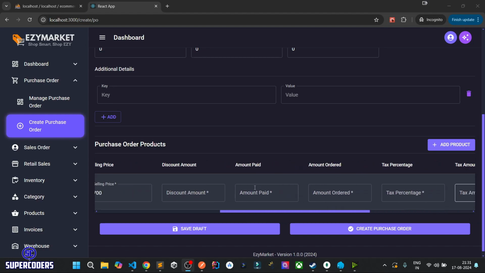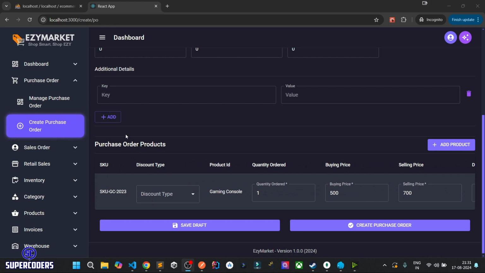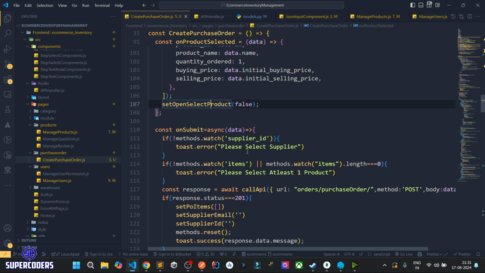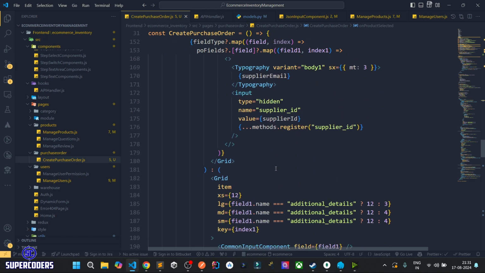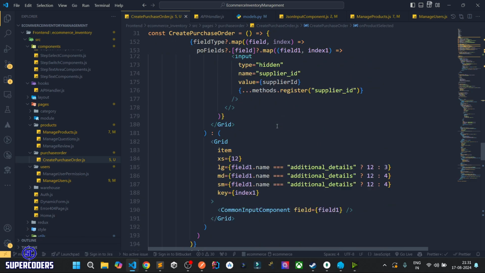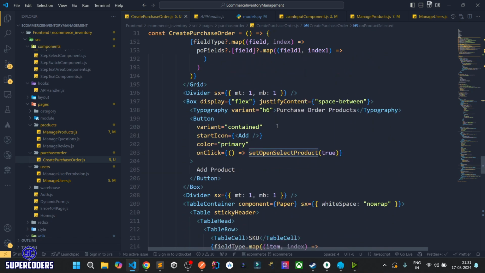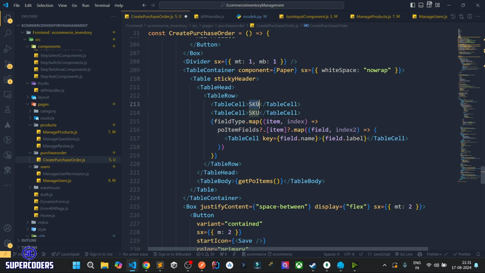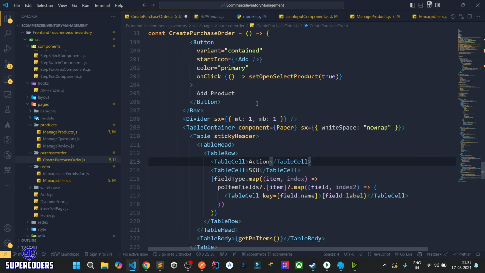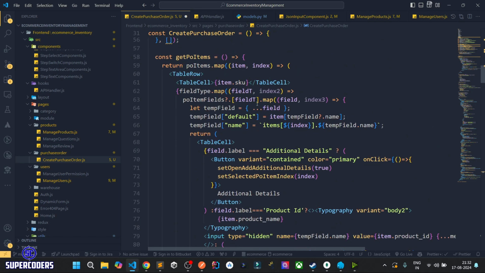Here let's add one more thing which is missing. Need to add a delete button so we can delete the product from here. So what I can do, come to VS Code and let's add an action in the table, add an action here in top, and also let's add an action in our items.